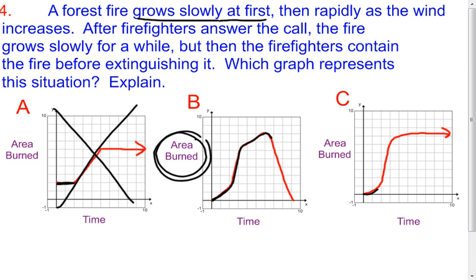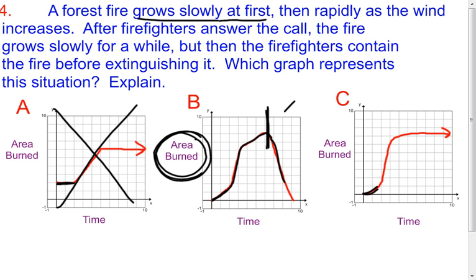This represents the area that has been burned. Once an area that has been burned is burned, can you ever take away that burned area? You can't, okay? Once it's been burned, it's burned. And the area that is burned can never, you can't take that away. You can't decrease that. So if the graph stopped right here, this could be it, but I can tell you the area that has been burned by the fire will never decrease. It's got to stay there. So this one makes more sense, okay?